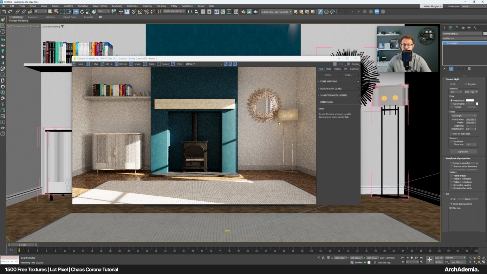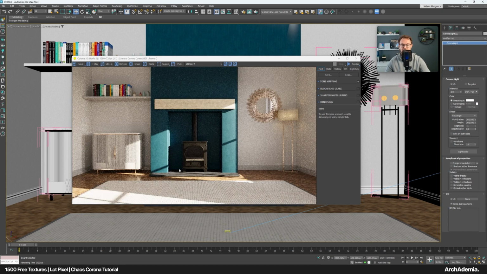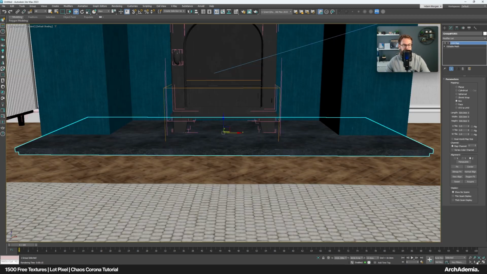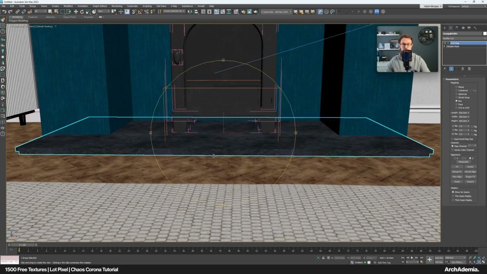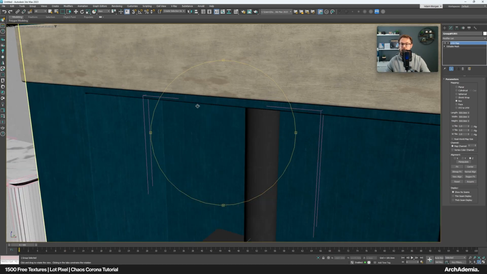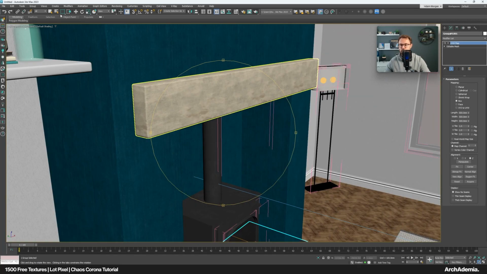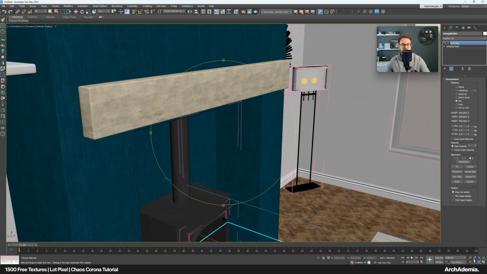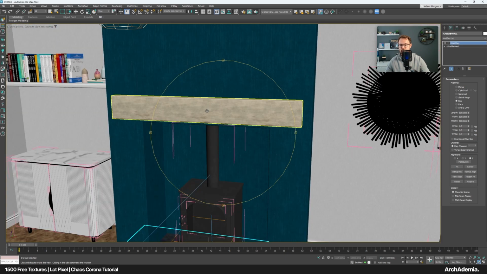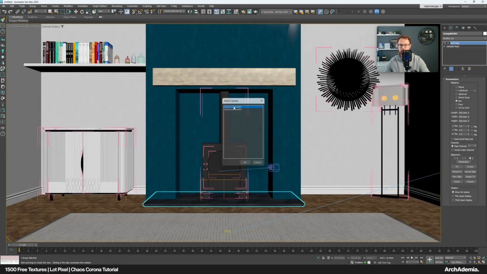Okay, and as I said, it's a very, very simple scene. I just want to showcase this website and how it can integrate with market-leading rendering programs such as Corona. A couple of things to point out: the slate material was from LotPixel, and I found this lovely worn piece of timber as well. The texture, sorry, not the actual geometry. That lovely worn timber texture, I think, works really well for what looks like a traditional fireplace.